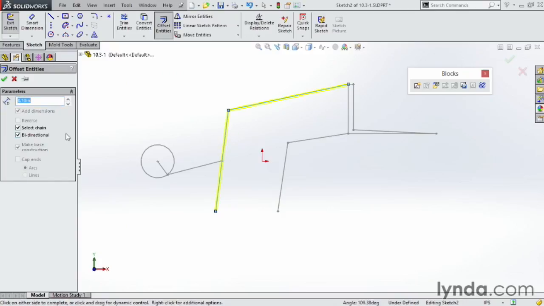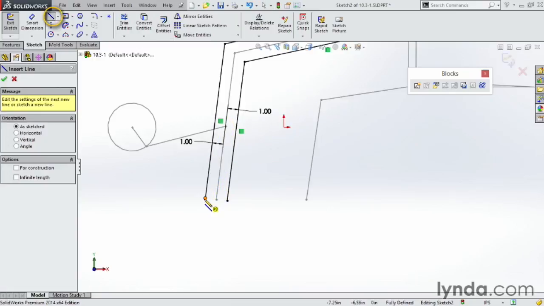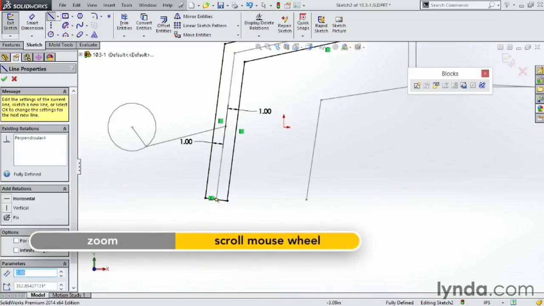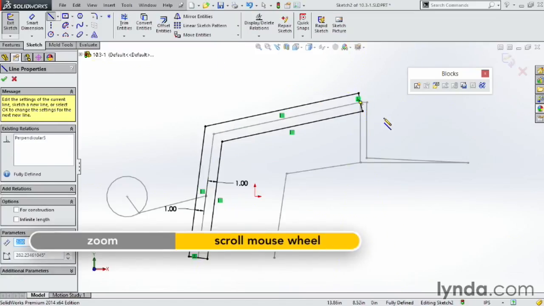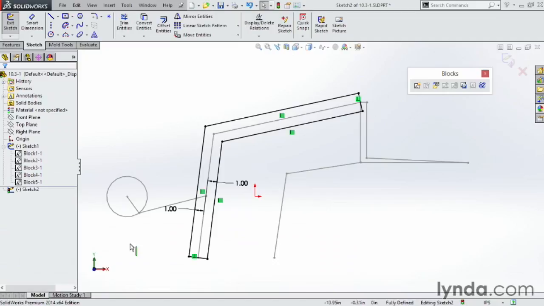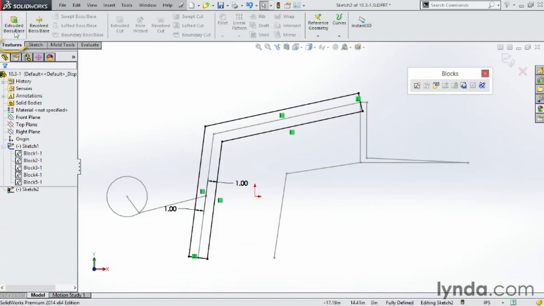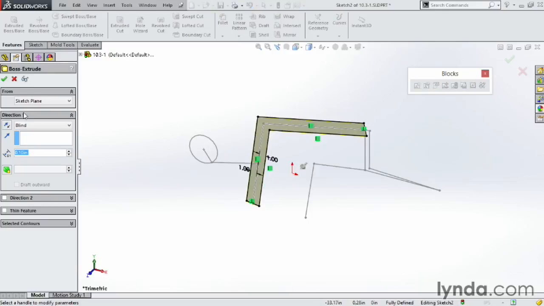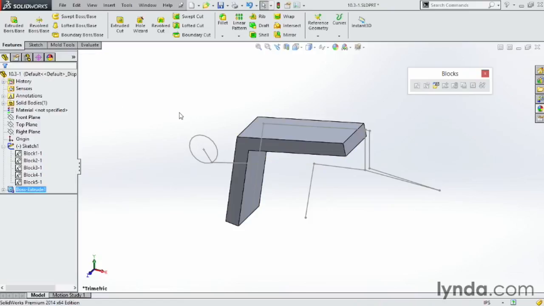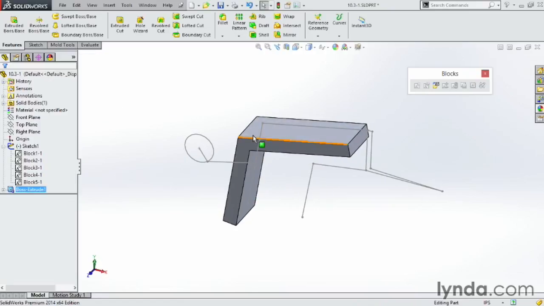I'm going to make sure that I'm making a big enough component. It'll still be pretty small, but go ahead and click OK. And then go ahead and cap the ends with a straight line segment. You can see this is a rough example, but it allows me to build some geometry around that original block sketch and then turn it into an individual boss extrude. I'll extrude it out a little bit here. Grab the arrow if I need to. Click OK, and there's my boss extrude based upon that original block that helped me design that mechanism.